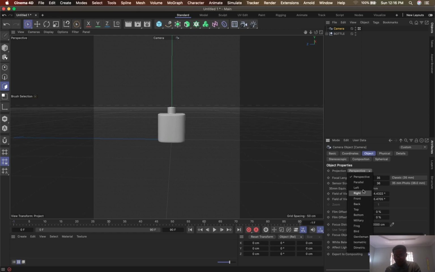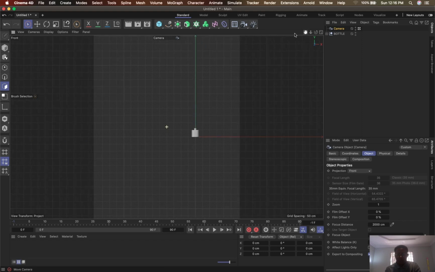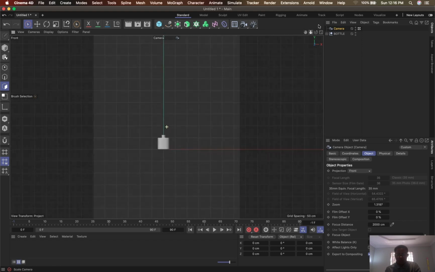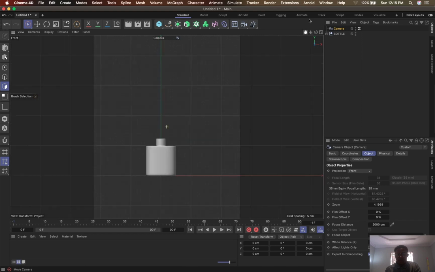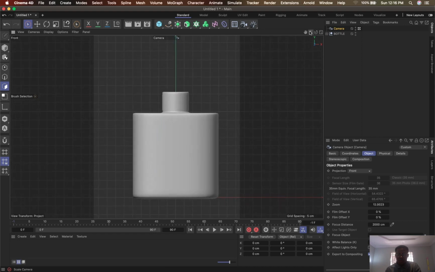From front view. So I'll just draw my object here. Just zoom in. Now in order to zoom in, you can use your middle mouse, then click and just drag. If you want to pan and rotate, just hold your Alt and then rotate. If you want to zoom, you can just use this icon here to zoom.